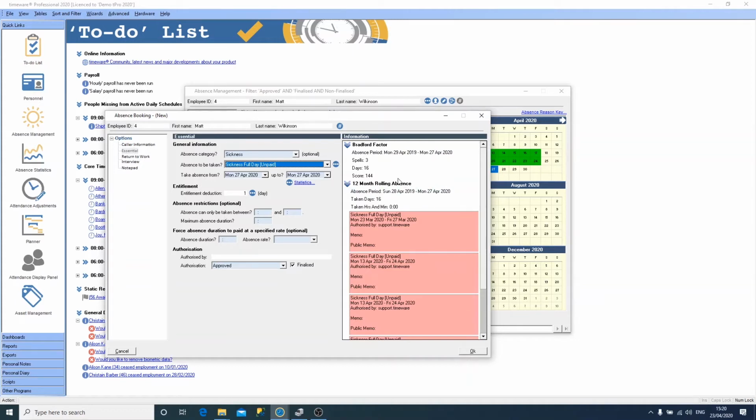Okay, so in there we've got the Bradford factor score for the individual, and also the last 12-month rolling absence. So we go back from the first day of the absence for 12 months. Is this customisable for each customer? It is customised. We would sit down with the customer at a pre-installation and customisation meeting, and we'd find out exactly what information needs to be displayed. They may have variations on the Bradford factor score as well. Or it could be statistics if we're looking for trends for people taking Monday, having more sicknesses on a Monday or a Friday, or even the day after a football match. Yes. Okay. Good. All right. Thank you.